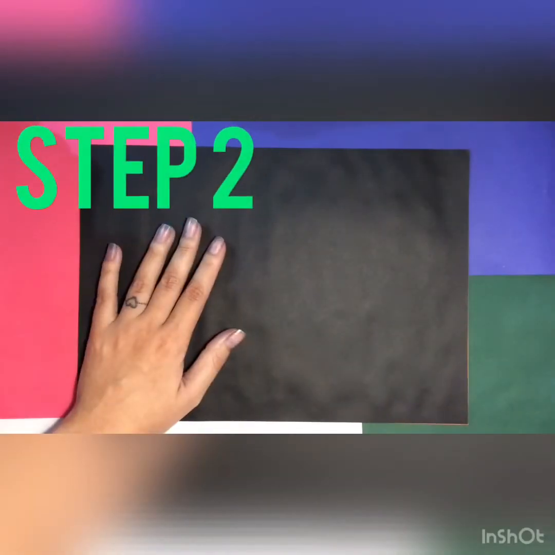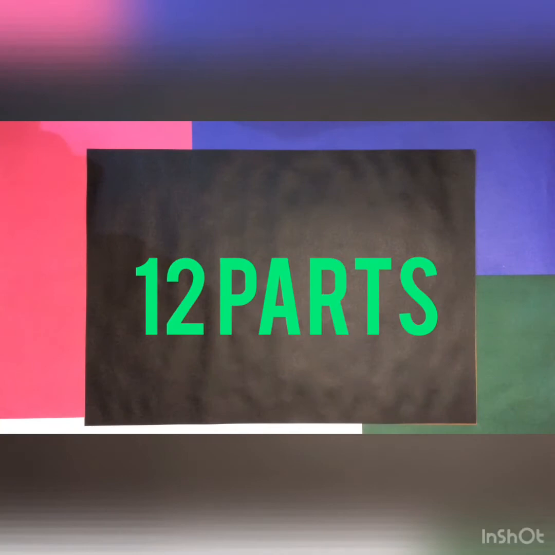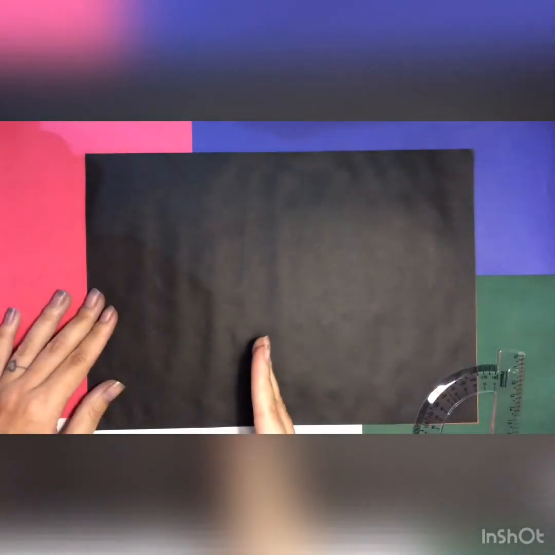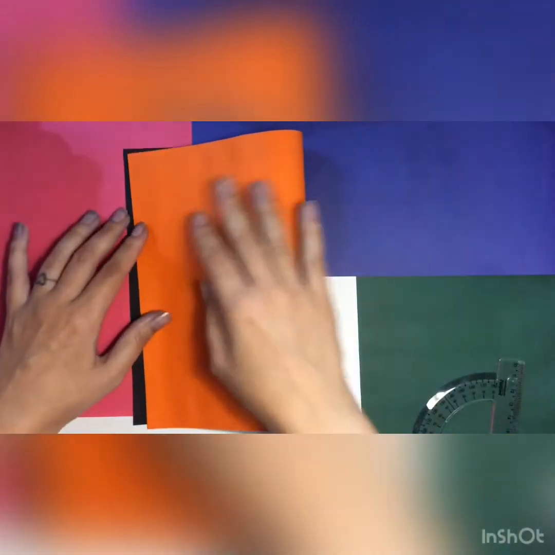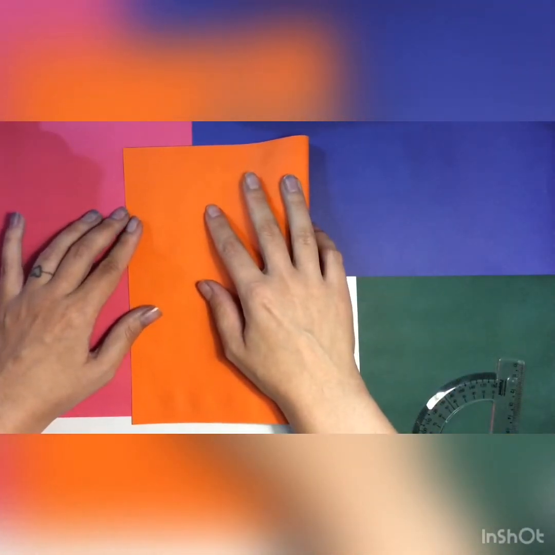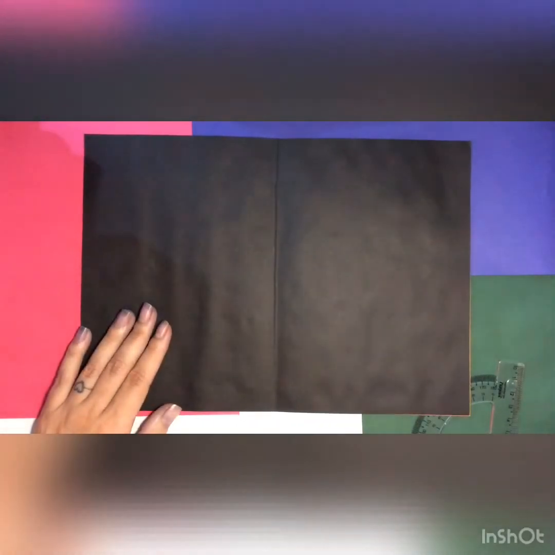Now, step 2. We are going to divide this paper in 12 parts. So we need to make some lines to have 12 pieces. The easier way is to cut in half. So I'm going to fold in half so I know exactly where to cut. And let's do this. Six parts in one side and six parts in another side. So we have 12.